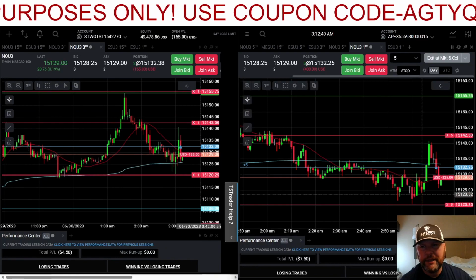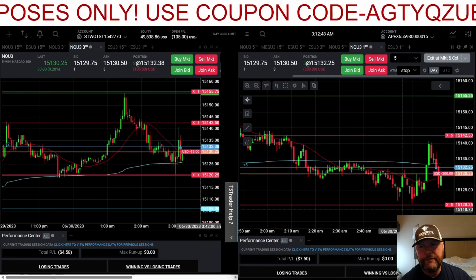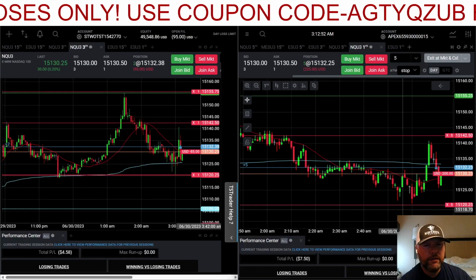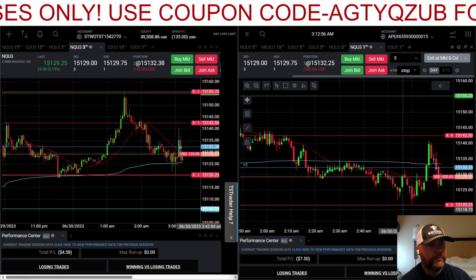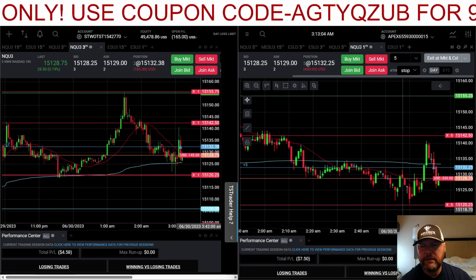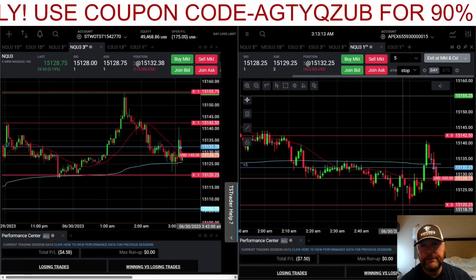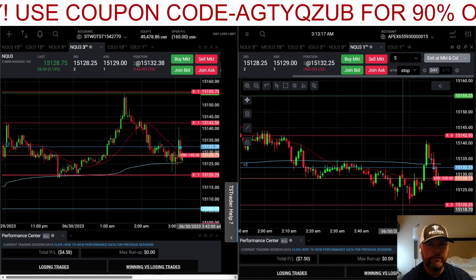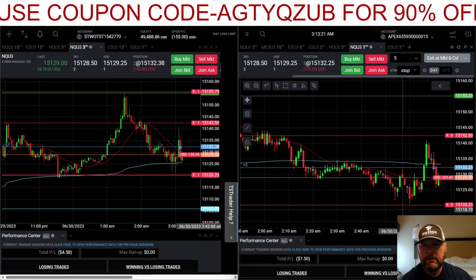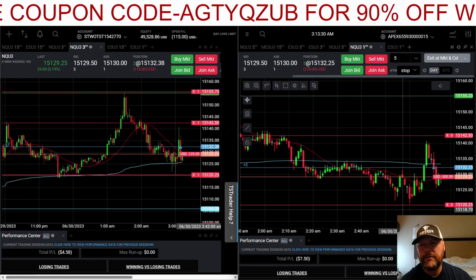So I decided I'm just going to target 10 handles here. I was looking to get filled here at 42.50 for the long, and for whatever reason, price action wasn't moving as quickly as I wanted it to, which never really happens. But let's just watch. I'm going to talk about the day before trades while this plays out here.